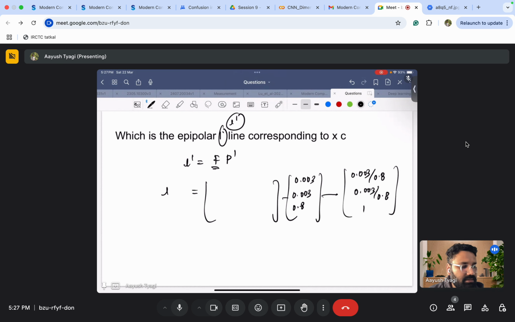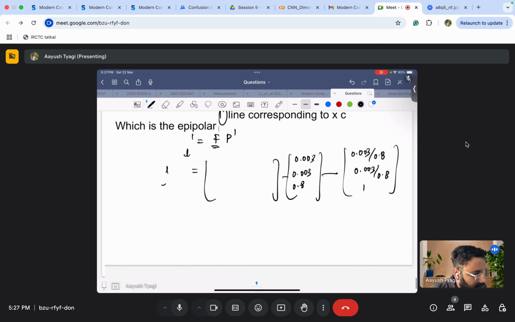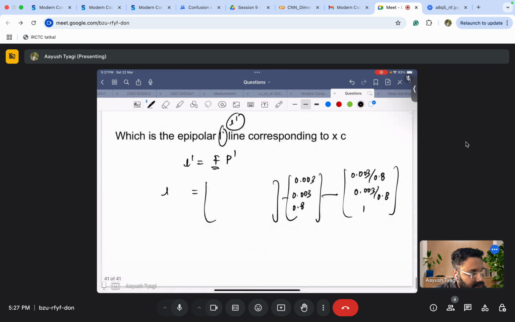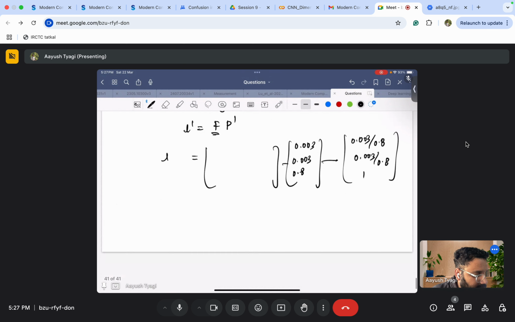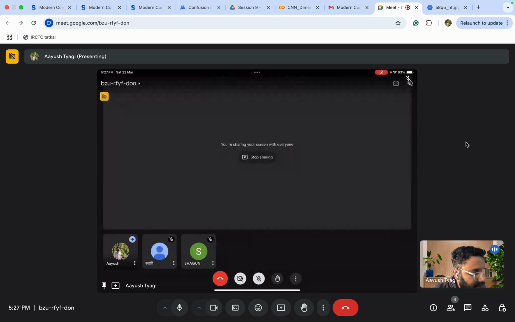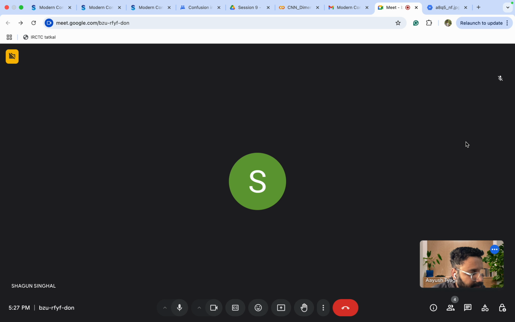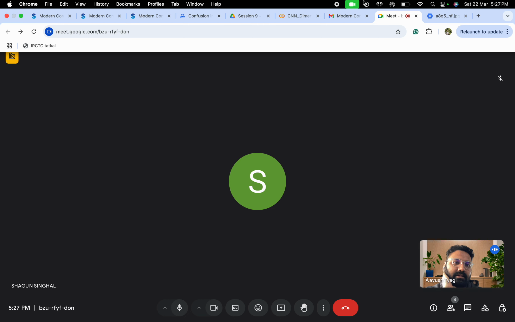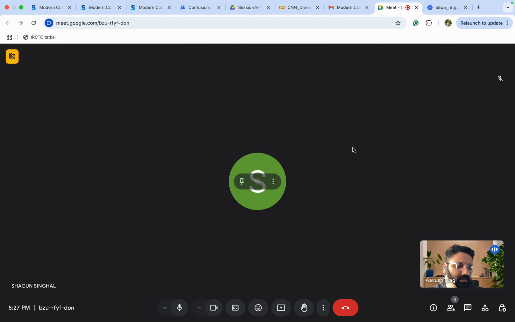I think just go through the lecture notes. Do I have anything else? No, I guess. I think just go through the lecture notes once so that you get a sense of what is happening and why, and then you might want to come back and see. I think then we will be able to discuss everything in a better sense. I think this is all I have for today. If you guys have any doubt, this is the good time.